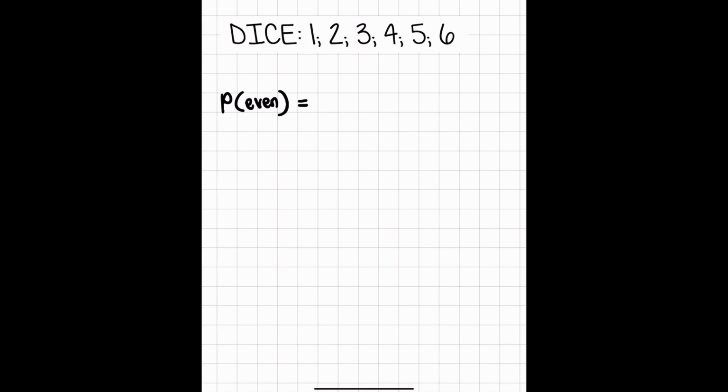So what I would do is I would look at my dice and I'd say, all right, how many outcomes do I have? 1, 2, 3, 4, 5, 6. If I throw my dice, it's going to land on one of 6 options. So when I'm writing out the probability, it's the favorable outcomes over the possible outcomes. So if I were to look at the possible outcomes, I know that my possible outcomes is 6. So my fraction is going to be out of 6.